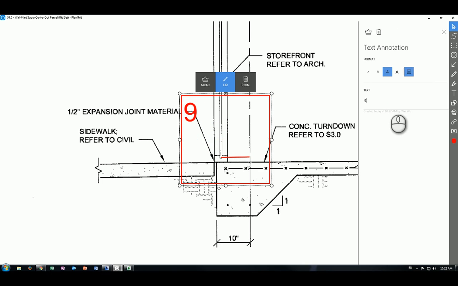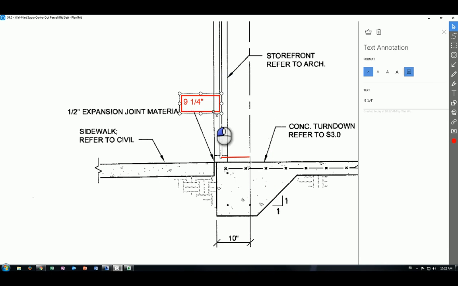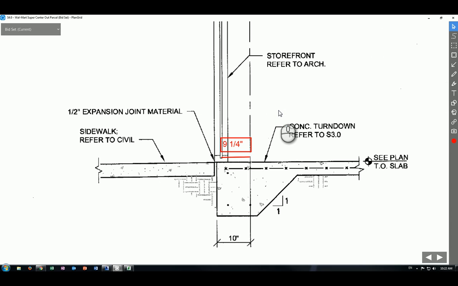So it's 9.25 inch. This distance is calculated. It's not given directly by the joint whatsoever. This is information that you will need to interpret, and if you are in the field, you actually have to discuss this with the trades who are installing the curtain wall system. So let's get back to our Revit model.